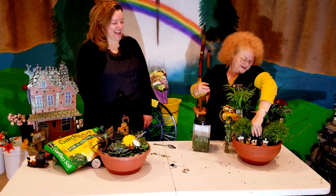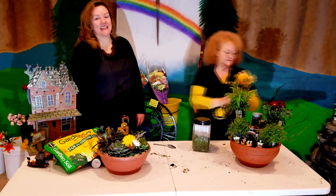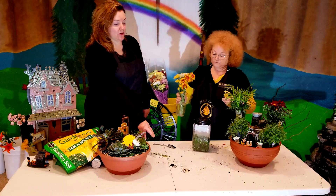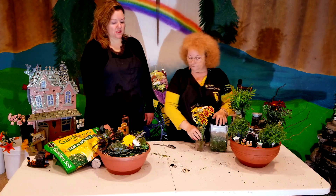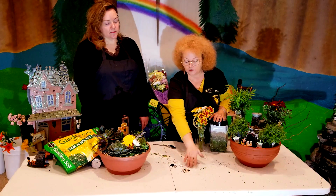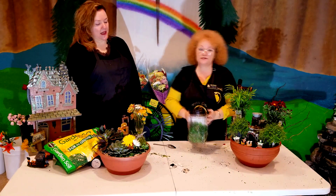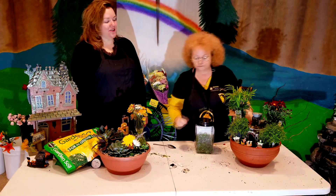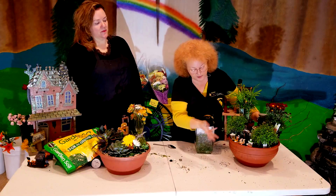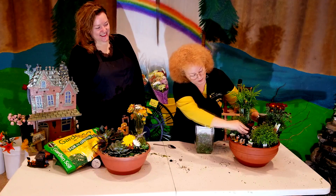Beautiful! All right, pretty easy — just put your decorations in there. We've also got a little ground cover with pebbles. This is actually world-class shells, which is what Leslie usually likes to use. They come in many different colors, shapes, and sizes, and they actually match what you're doing. Just sprinkle them in. You can get any color, but since it was Halloween, we went ahead with darker colors.